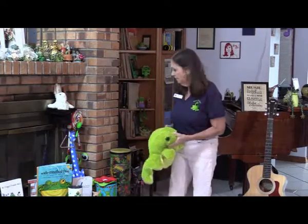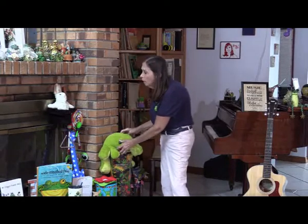Froggy. I'm going to sit him back down over here while I talk about him a little bit more. While I'm doing Mr. Froggy, I'm doing a little bit of signing as well. When you use signing with infants and toddlers, it helps them to acquire language more easily because they are hearing it and seeing it, and then they have to try to do the motion, and that gets more parts of the brain involved. And studies have shown that babies that are exposed to sign language actually have larger vocabularies by a couple of hundred words as compared to babies that are not exposed to sign language.